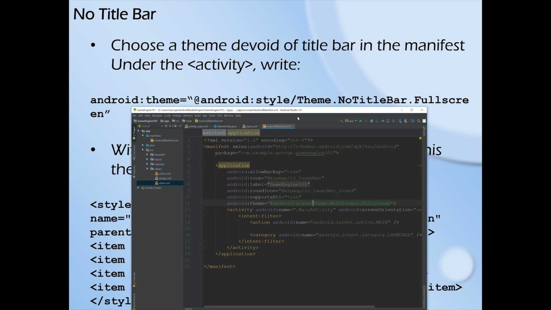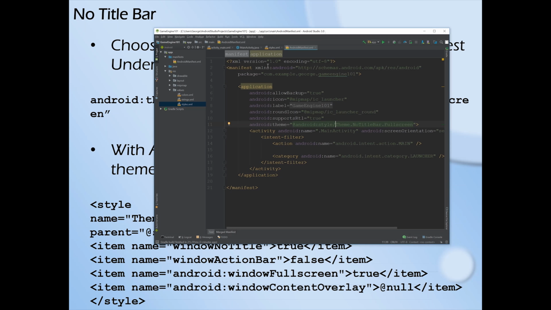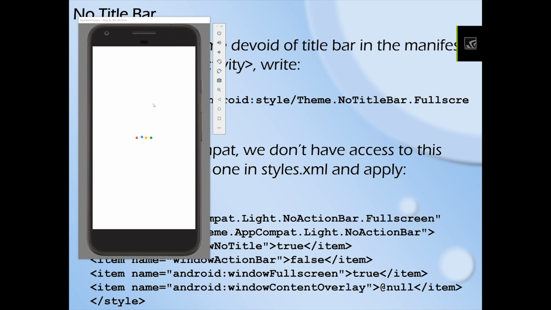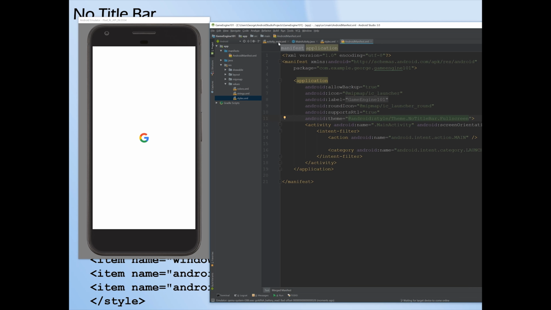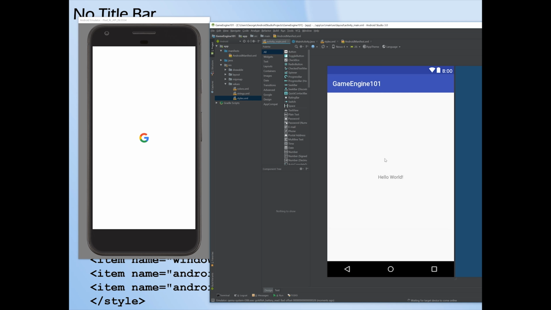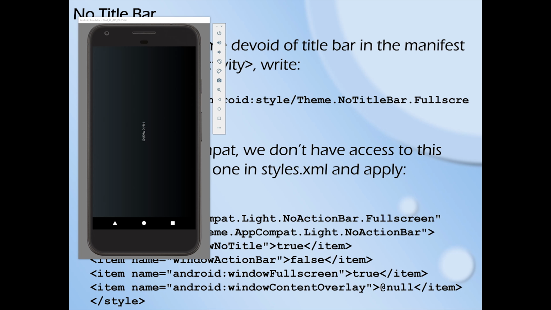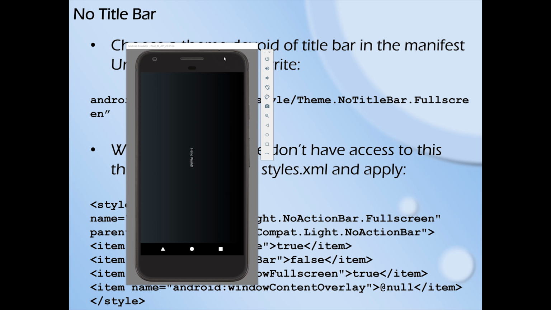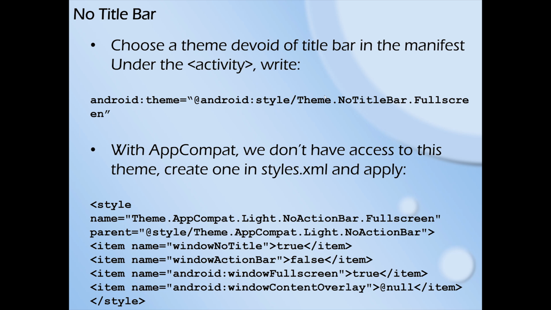There we go. Save that now. And what we should notice is, let's go ahead and create our emulator and see what it looks like. So here we go. Let's go ahead and hit OK. And what we should notice with our app is that it's going to fill the entire screen and just have a single bit of text in the center because that's what the default layout, if we look at that really quick, has. So here's our layout, and you can see it right there. And there's our activity. Rotate that, and you can see it right there. Perfect. Let's move that out of the way and continue on.